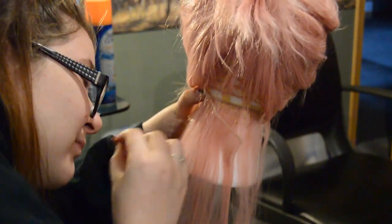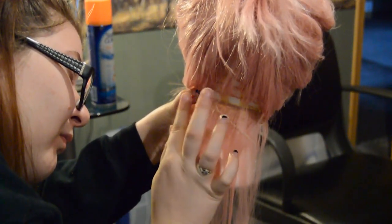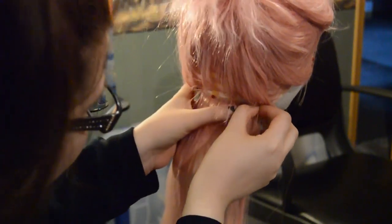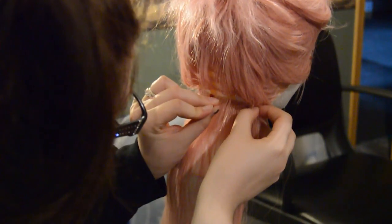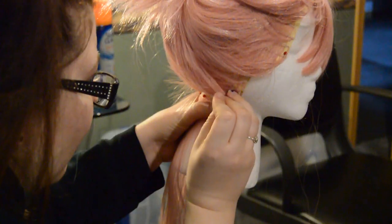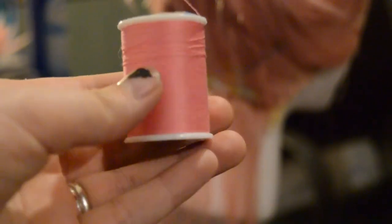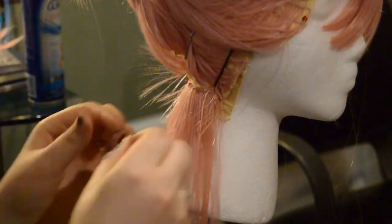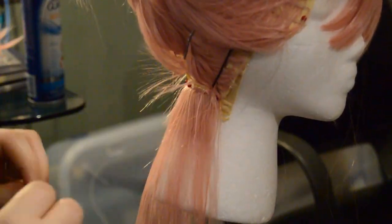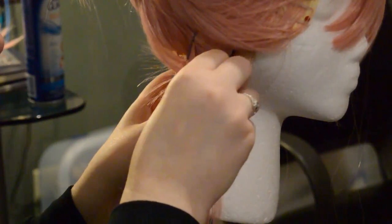Here is me in a very awkward angle of my face, very focused with a pin in my mouth. So ignore that. But for this wig cap, there are little lace ribbons going down the whole head. I would just pin them to those individual little lace strips and then I would sew it on to those. But when it came to the middle section that's not connected to anything, I would sew through it so it wouldn't just be hanging, so if I brush it, it doesn't get caught and then pull it out or something, who knows, you know?